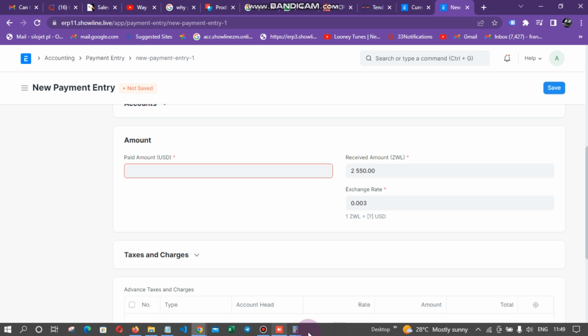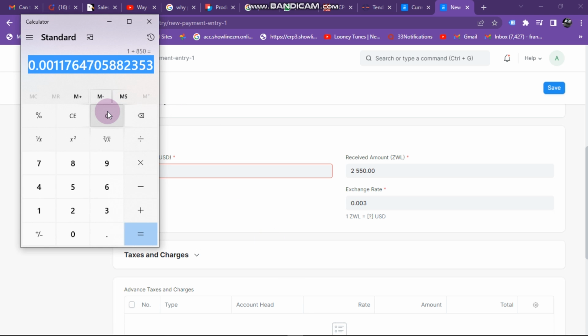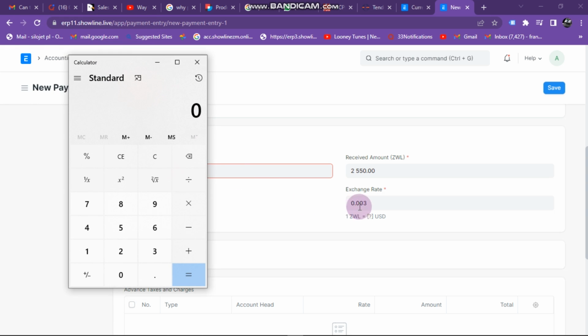So to verify this rate, you need to go to your calculator. So you need to do this manually. This is to increase your accuracy level and to make sure that you know your exchange rates. So this has to be finished manually. In this case, I'm using my rate as 850 is equivalent to $1. So here we need to put the rate of 1 ZWL to USD. So I need to see how many ZWLs are equivalent to USD. There is 1 ZWL here, so I click 1. I'm using the rate of 850, so I type 850 there and then equals, and I'm getting my rate as 0.00001.